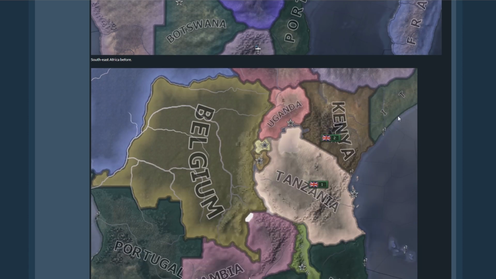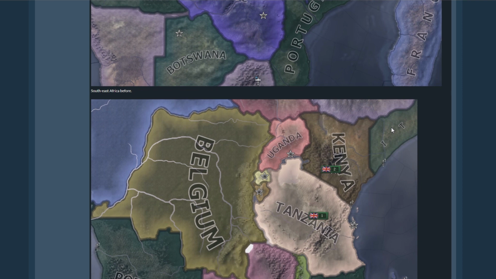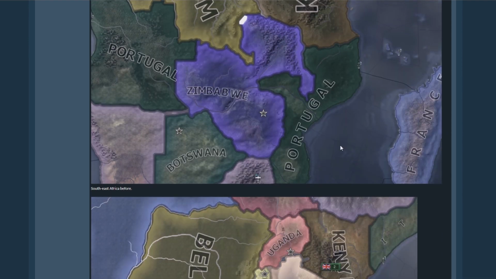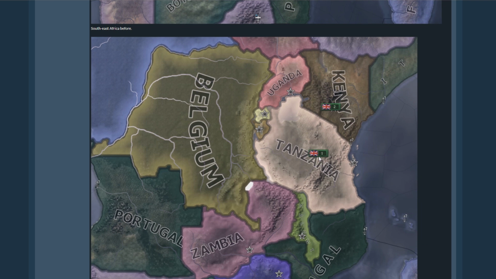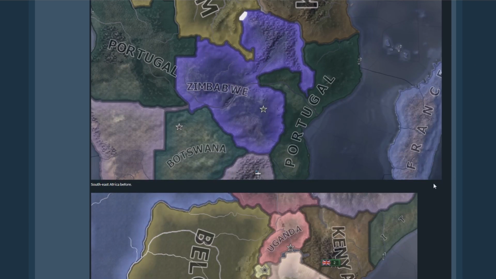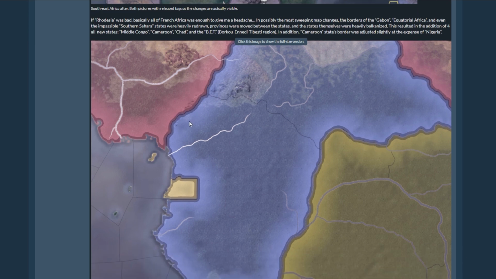Zimbabwe and Botswana, as well as you can still have the Portuguese colonies of Angola and Mozambique. Italy can still... Oh, do they mention if Italy can break apart into Somalia? I do not know. I'm assuming that they can, and they're just showing off the differences of the allies, because the allies have been the ones that have really been suffering. Also, I see that they don't have a separated Madagascar over here. Interesting.